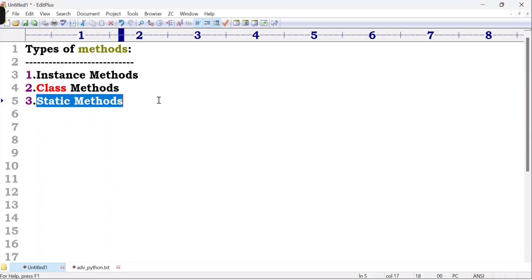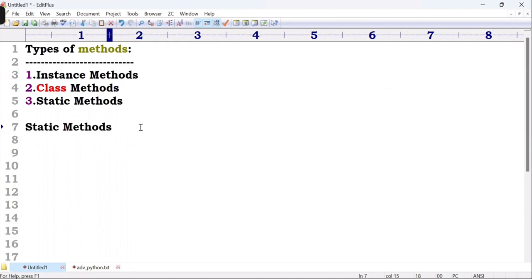So third category is static methods. Now observe carefully.